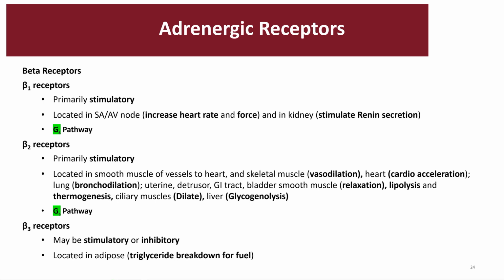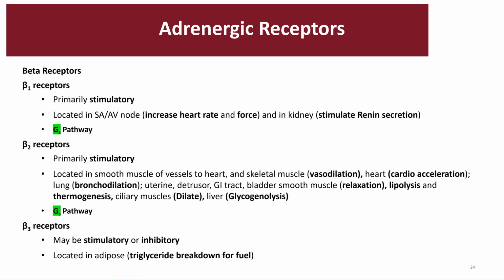The beta-2 receptors are primarily inhibitory in effect and are present in the smooth muscle plasma membranes of blood vessels and various organs. They're located inside the heart and inside the skeletal muscle. They can cause vasodilation, which is a contradiction to the alpha-1 receptor. Alpha-1 receptors will constrict, whereas beta-2 receptors will oftentimes dilate. It will also have a cardio-positive effect, where it increases the acceleration of the heart.